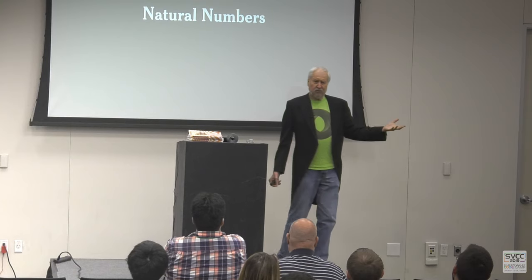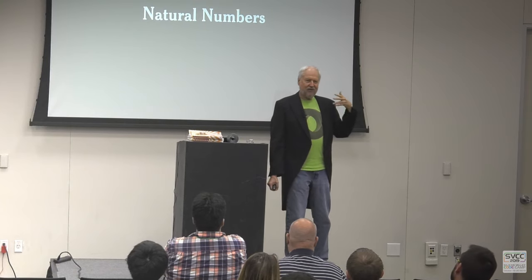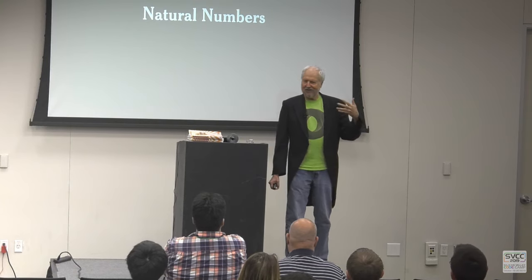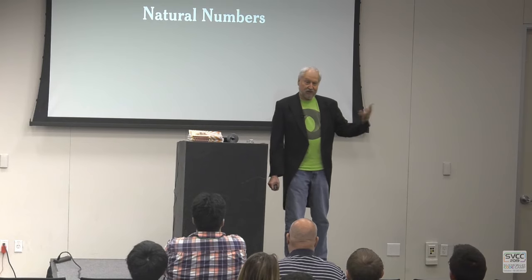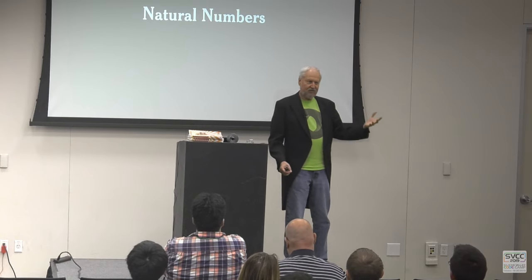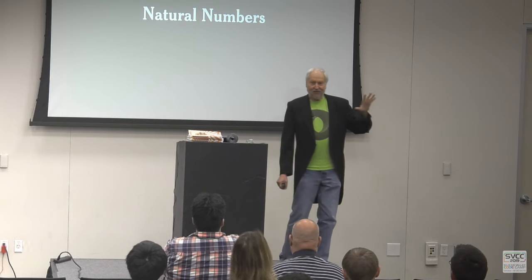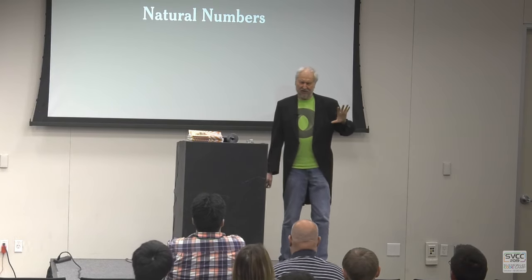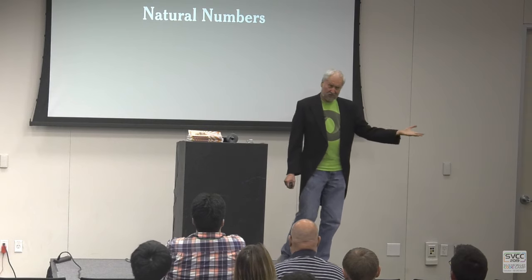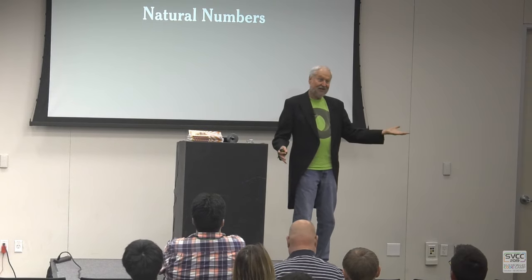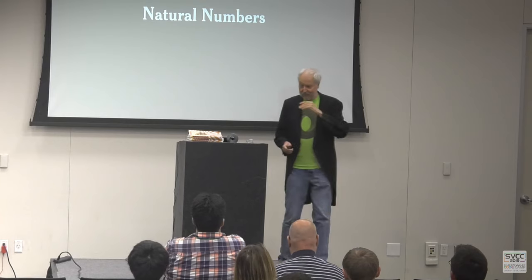And the name natural number is wrong, right? Because numbers do not exist in nature. Numbers are something that we use to model nature and other things. We derive them. You can't go outside and find a number anywhere. They don't exist. So saying that some numbers are natural implies that all the other numbers are unnatural. They're all unnatural in that respect. So this name just doesn't make sense.